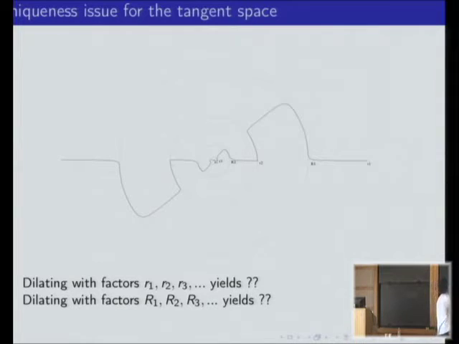So let's build this curve. It's a one-dimensional example. So you build a curve that oscillates a lot between two lines. So the oscillations go on infinitely many times up to the center. You must choose the lengths in a way that the total thing has finite length, but you can arrange this. And now let's make two sequences of dilations. The first one is dilating with this choice of radii, and the second one is dilating with this choice of radii. And the picture you would see if you made these dilations would be, in the first case, something like this.